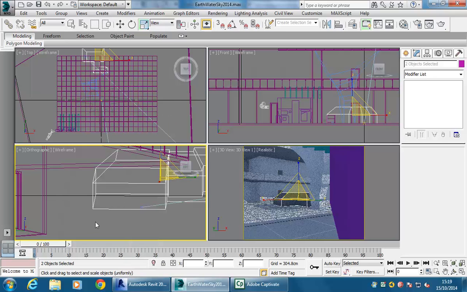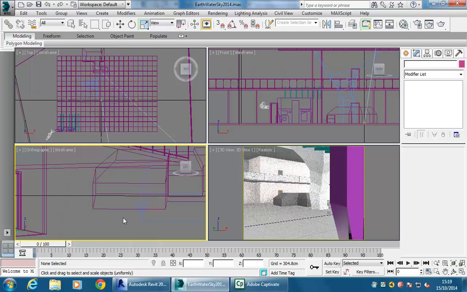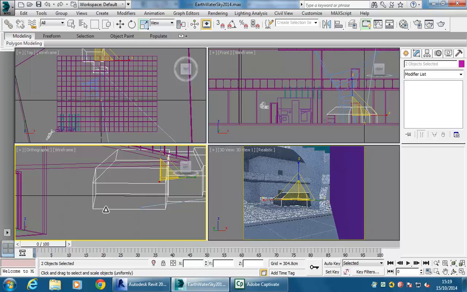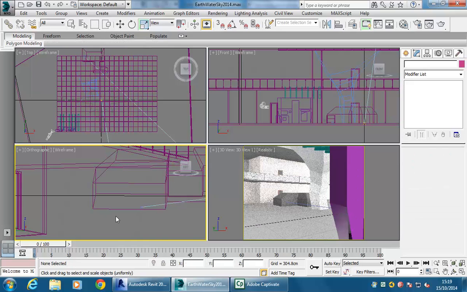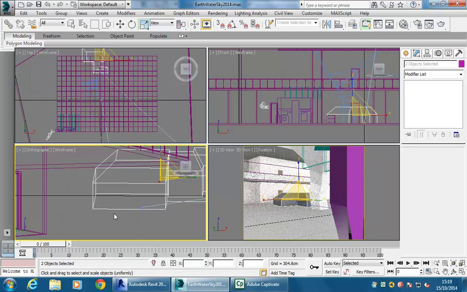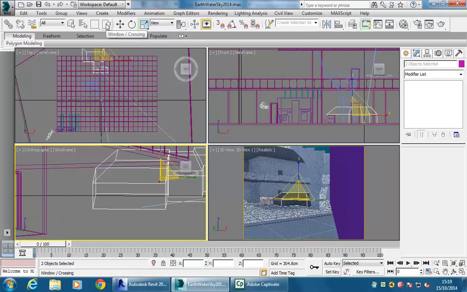I've selected both of them, and if you're wondering which way does a crossing window and which way does a normal window, like in Revit and AutoCAD, it doesn't work the same way. It's essentially set to do a crossing window at first all the time, no matter which way you go, so left or right, right or left. It'll always do a crossing window if it's got this option up here set. Click on that button, it'll set it to a window. But I usually just leave it on crossing, it works pretty well.